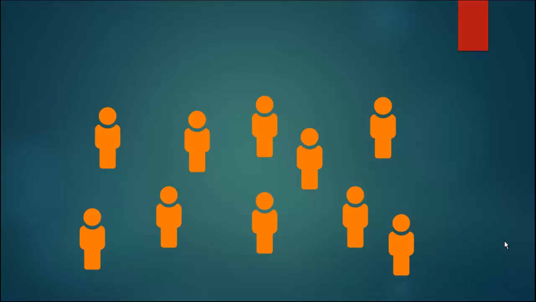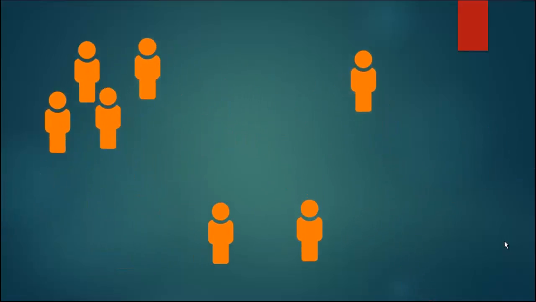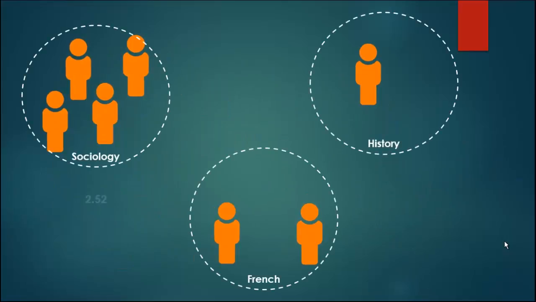Let's do a quick refresher on how grouping works before we look at those two questions again to understand how Access helps us to answer them. So remember, if we have our 10 students and we group by major, and last time we were looking for their average GPA, each student will get grouped by their major and put in that group, and then for those students in each major, the average GPA will be calculated.